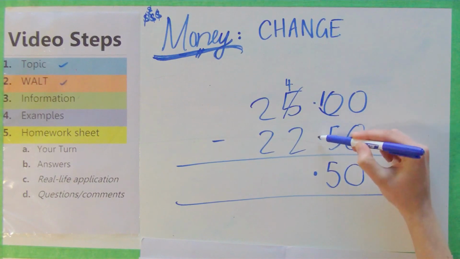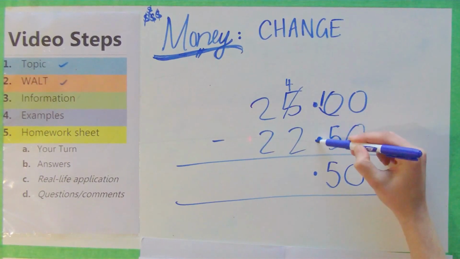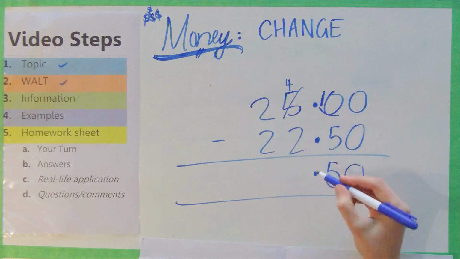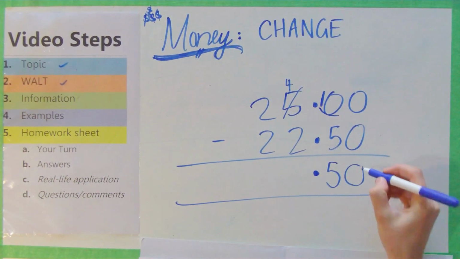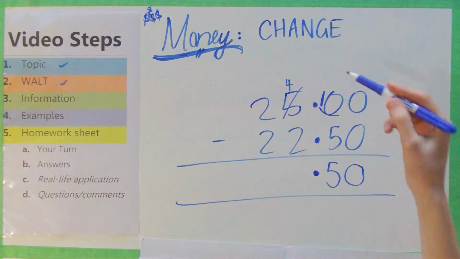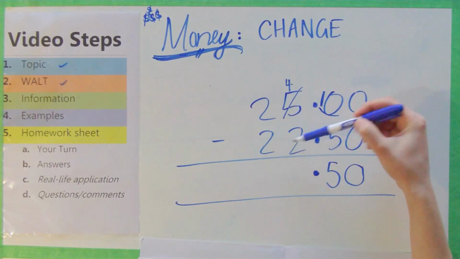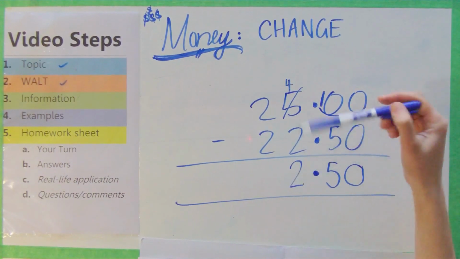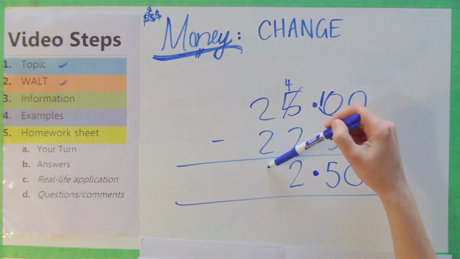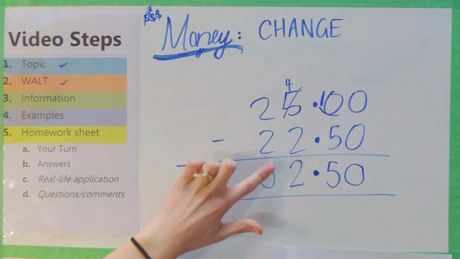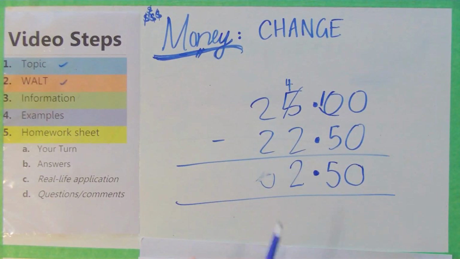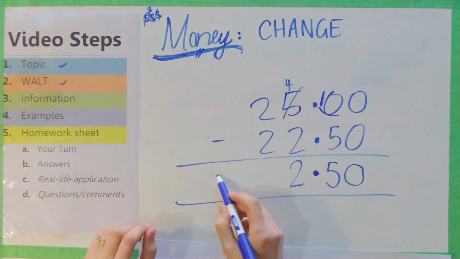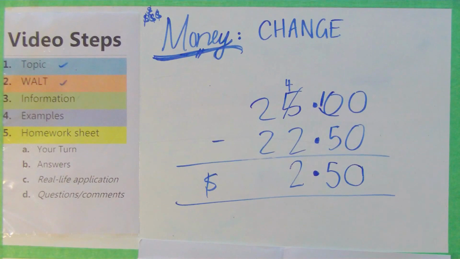We bring down the decimal point. Of course, please make sure that yours is underneath each other very neatly. It will help you in trying to avoid mistakes. Then we have the dollars side of things, so the wholes. We've got 4, take away 2 is 2. Then we've got 2, take away 2 is nothing. And I don't need to write that 0 because it's not holding anything over on this side here. 0 is a placeholder. So it ends up being $2.50.